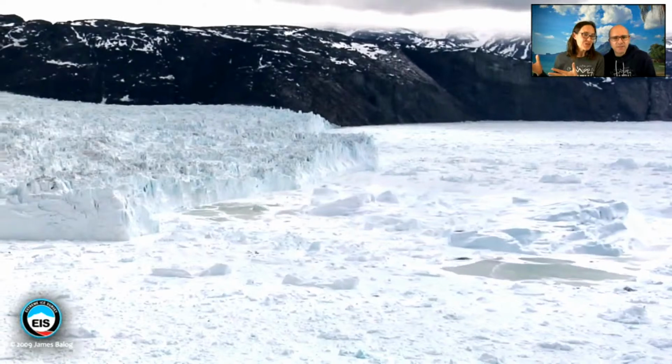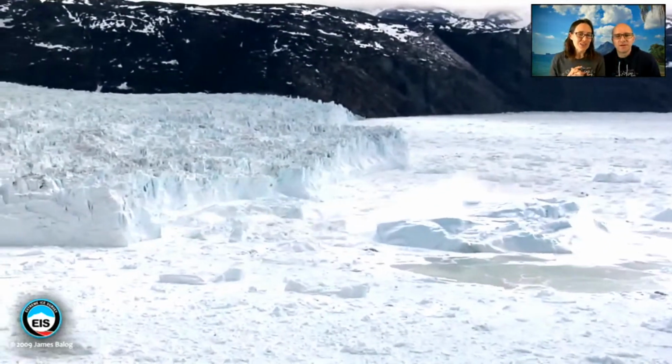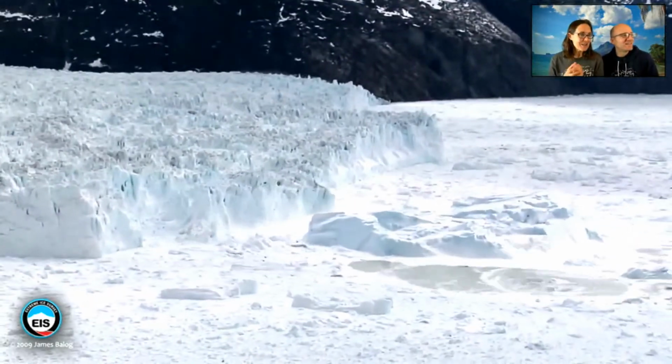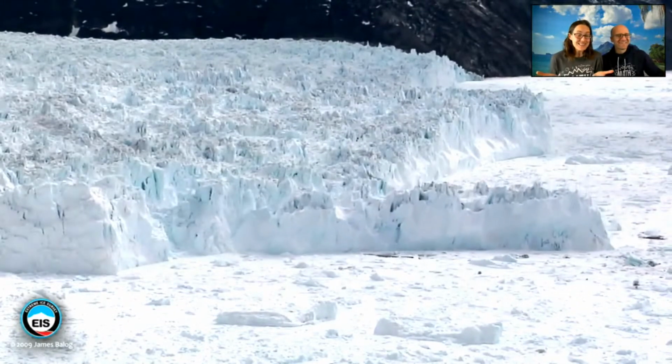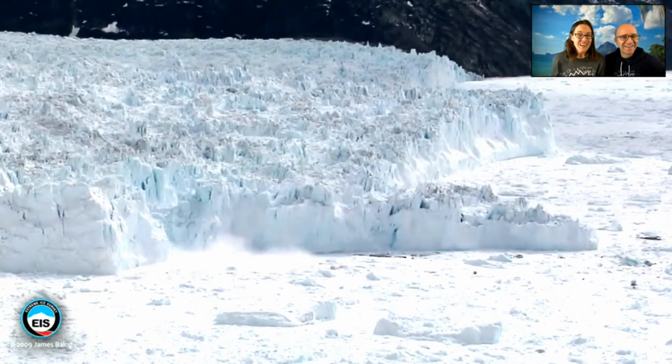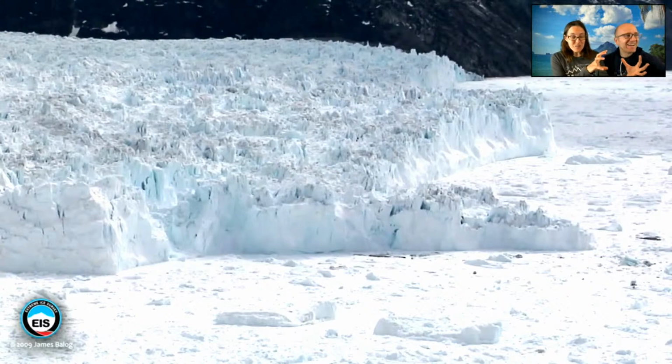Wait, what's happening now? Just for fun, they're playing it backwards so that you can watch it again, because it's very awe-inspiring and satisfying just to see that awesome force. And it makes you really get an appreciation for just how much of the glacier is underwater too, when you see it start to break, and then when it flips up, it's like, whoa. And that one wasn't sped up. That was the real time, or do you know? I think it was sped up just a tiny bit, not much.